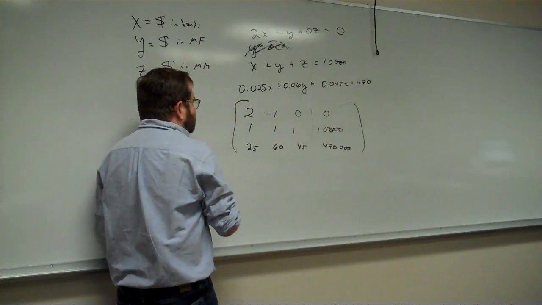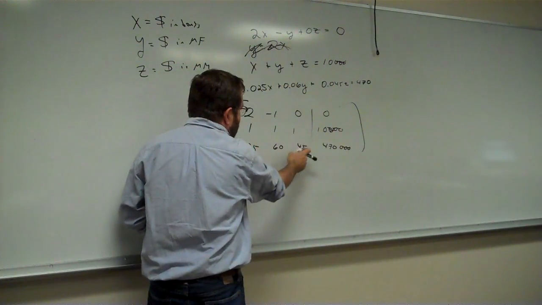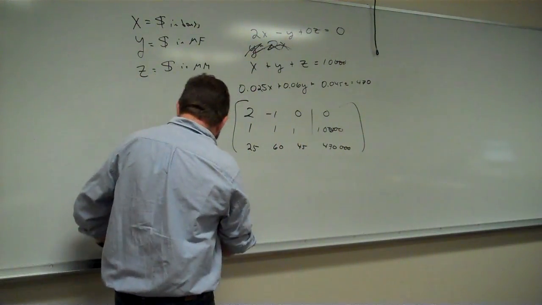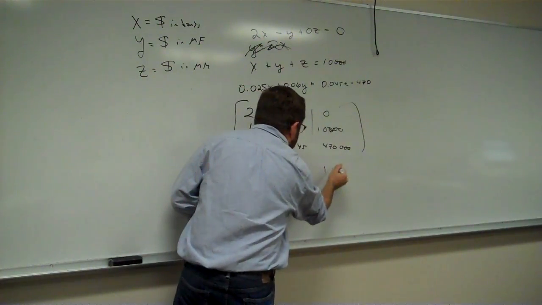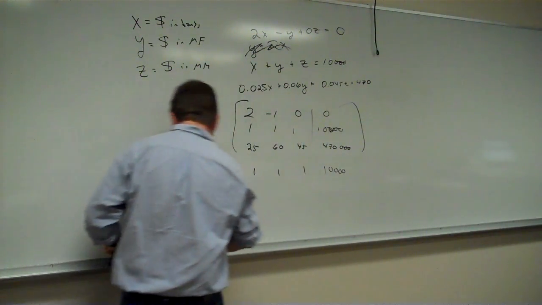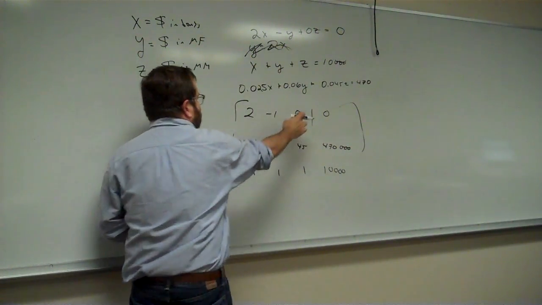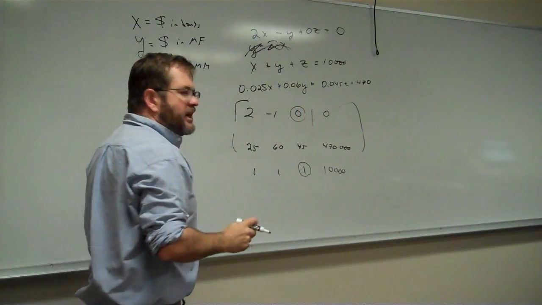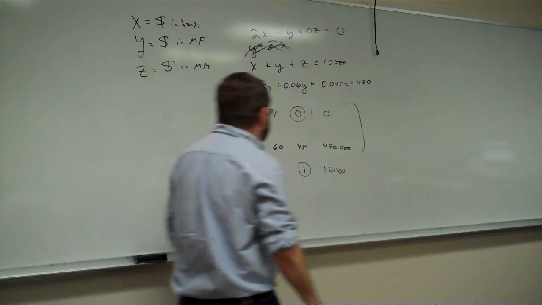Here, let's make this easier. We know we want a 1 down here. Here's an idea. Let's pull this 1 with these right here. Let's just pull these guys out and put them down here instead. All right, I'm rearranging. All right. So now I got a 0. I'm happy here, and I'm happy here. Now we're happy in those 2 places there.